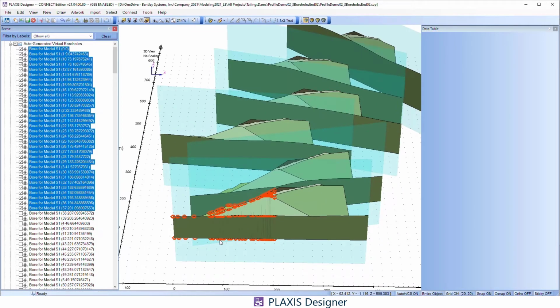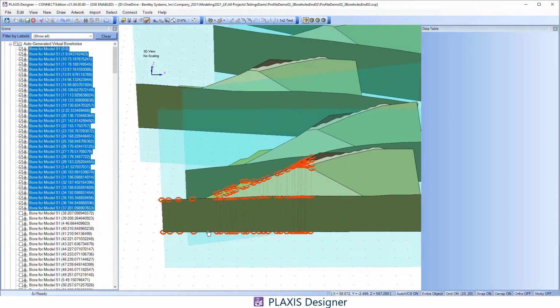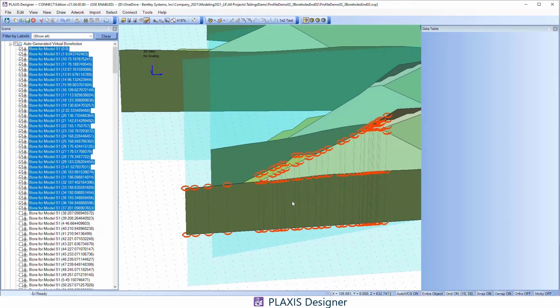You can see right now the generated boreholes are hidden, so if I select a subsection of boreholes and show them, what we see is a sequence of objects that lie along the geometry of this first section. The vertical boreholes capture vertical crossings of different materials as we go across different points in the 2D geometry. The key vertices of the polygons are intersected by virtual boreholes, such that material layerings can be determined.